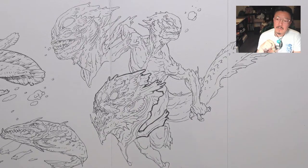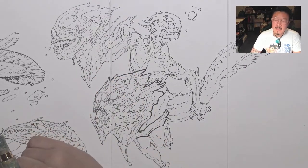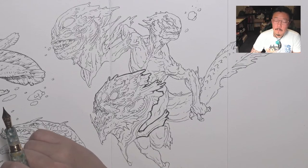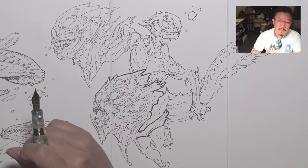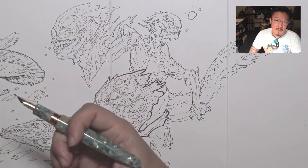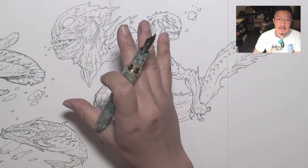So MF is saying, you'll keep an eye out for the toned paper, but you get a lot of feathering from the Strathmore 400 series toned tan. I see what you're saying. Yeah, the Strathmore 400 series, it's a good paper. It's a bit fibrous, but it's definitely thinner. So with a fountain pen, it can easily pick up those fibers, which is why you'll get the feathering or the bleeding of the ink.